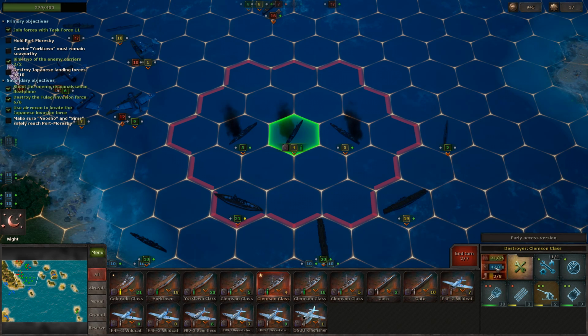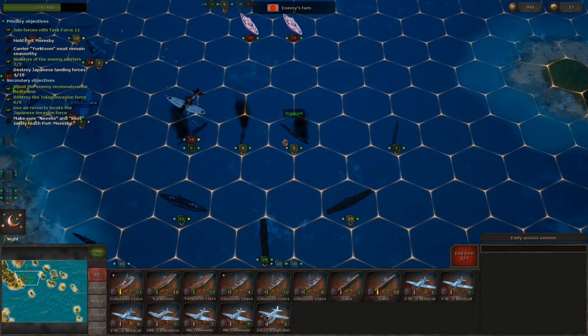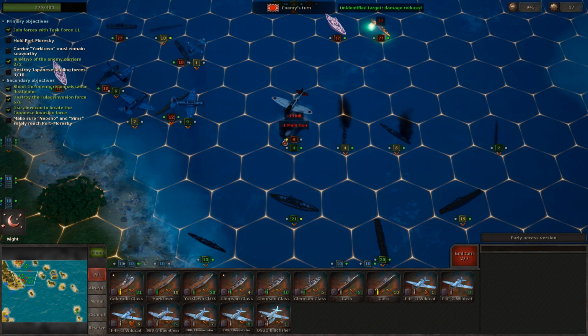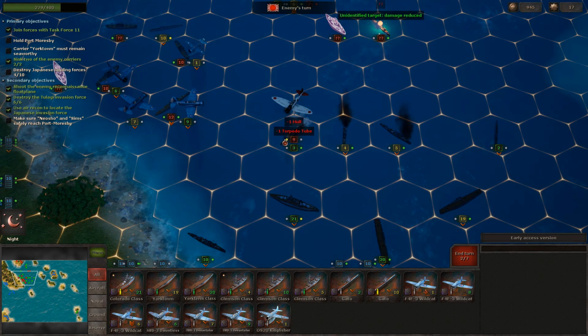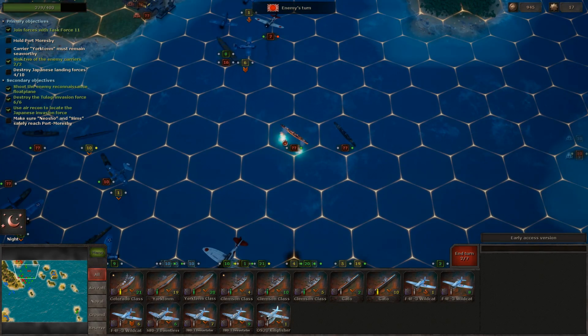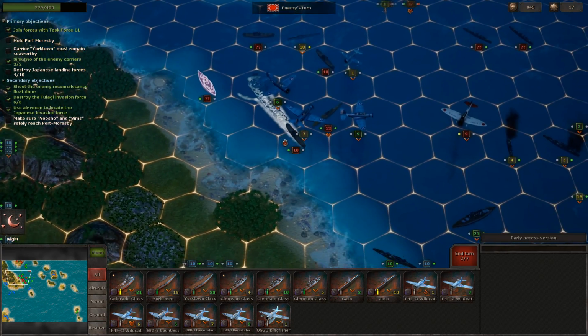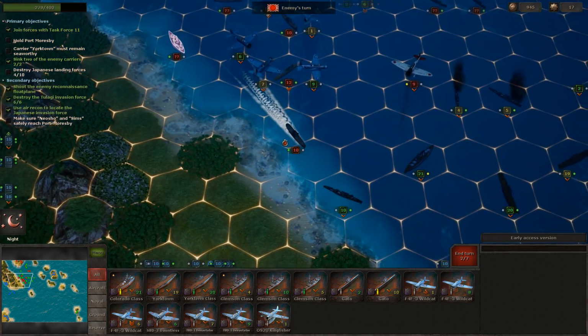Each unit type has its own unique selection of skills. We'll give our destroyer the evasive maneuvering skill, which will grant an additional 25% of maximum move points to its defenses. Unfortunately, the enemy sinks one of our core destroyers during their turn. Unlike auxiliary units, core units are brought from one operation to the next, so it's quite a blow to our forces. You can tell the difference between core units and auxiliary ones by the color of its hull strength. Yellow indicates an auxiliary unit, while your core units are green.